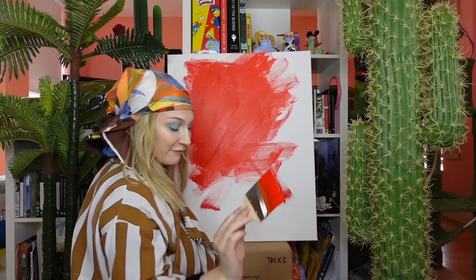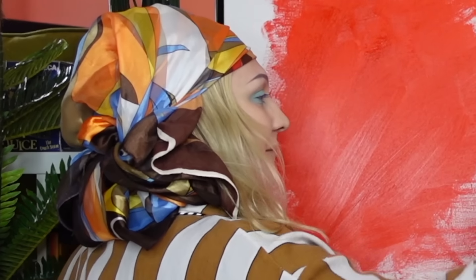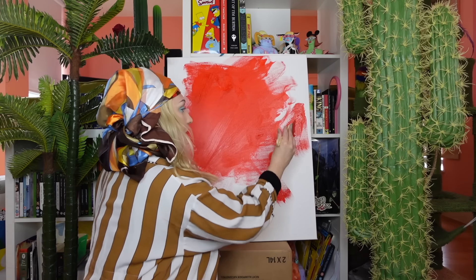Red for filth. Now, I'm feeling fast foodie today, people. Fast foodie. I'm feeling McDonald's. I'm feeling Coca-Cola. I'm feeling hot dogs. I'm going to paint a hot dog, and it's going to have an alien inside the hot dog, and it is going to be disguised as a hot dog.